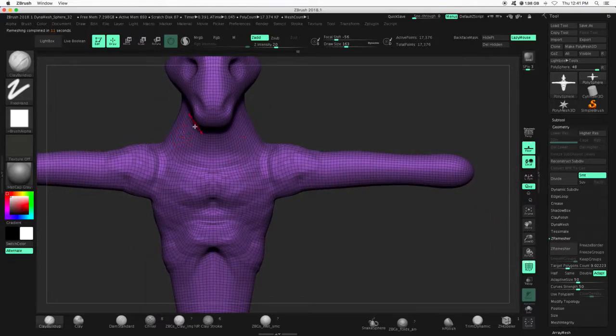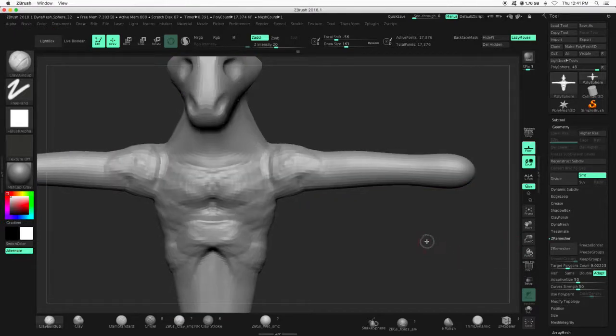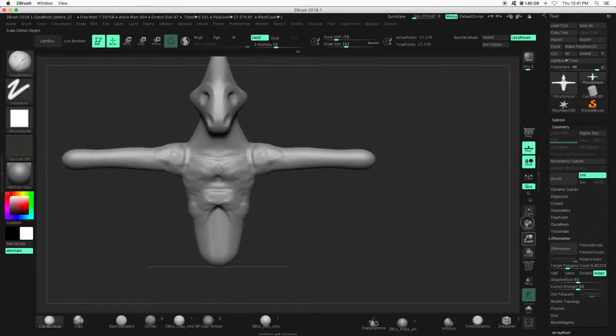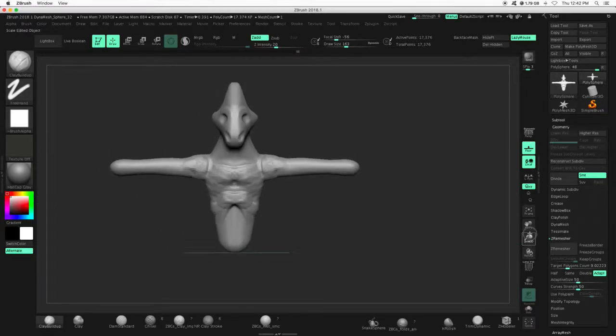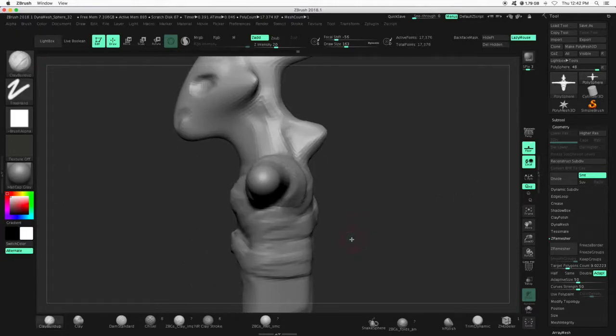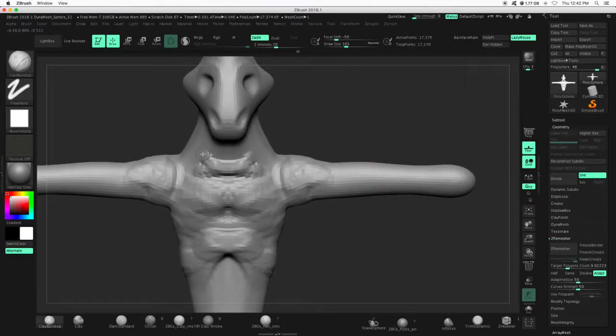So look at this nice polygon flow. All right, so you follow polygon to polygon and it has this nice flow. And now we're at 17,000 faces. So we went from this, and we lost some of that detail. Went from this to this. Let's see, there to there. But now I have a nice base mesh that I can sculpt on and then add divisions to.